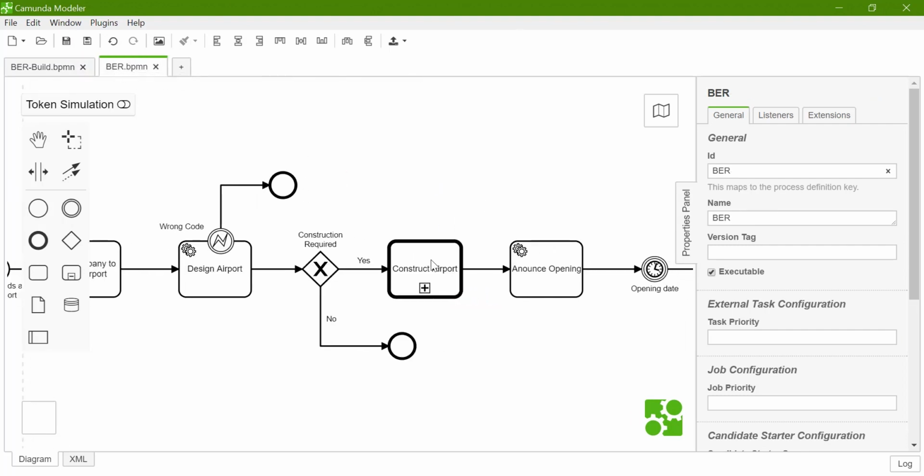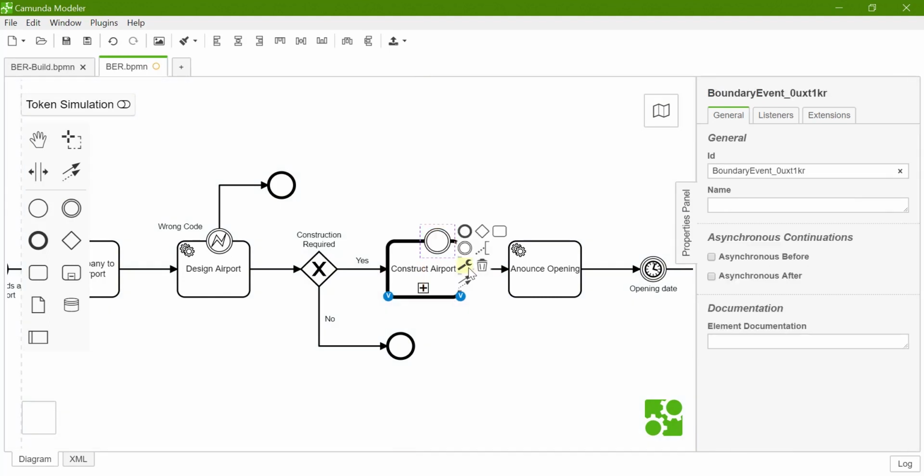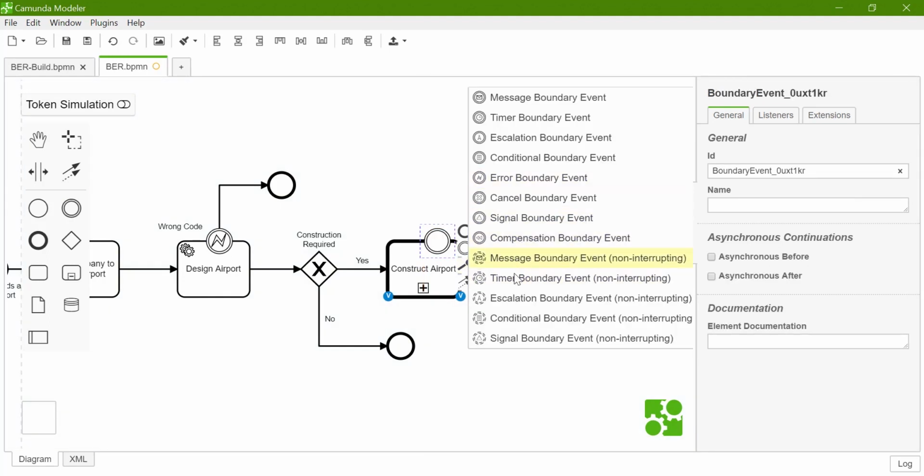Okay, so how do we then have the parent process catch this? We basically go back here. Now we know we throw it. We are going to be waiting for this. And unlike this error event, which actually changed the direction of the process, we do not want to stop anything. We want to run in tandem with the subprocess and this parent process. To do that, we will create a boundary event, but this time we're creating a non-interrupting boundary event.